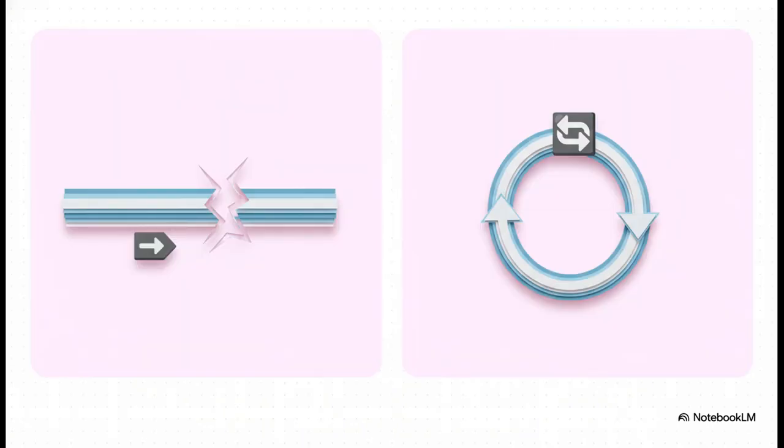So here's the bottom line. LangChain is stateless, so when it messes up, it just stops. Game over. But LangGraph, because it has that memory, can go in loops, and that ability to try something, check its own work, and then fix its own mistakes, that is the absolute game changer for getting true autonomy.